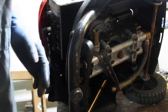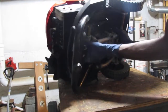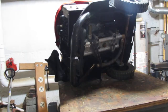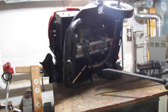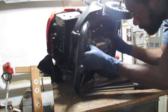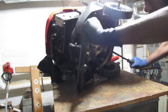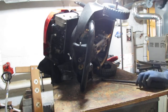A moment when your stash of chemicals are getting tossed all over the place. Back up a little bit. This is attached to the bottom of the motor there, and I need a pry bar. I'll be right back. So sorry about that, chemicals.